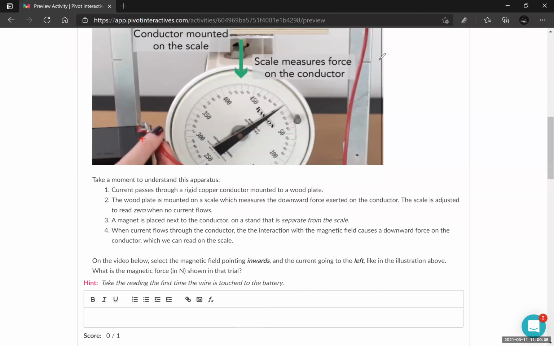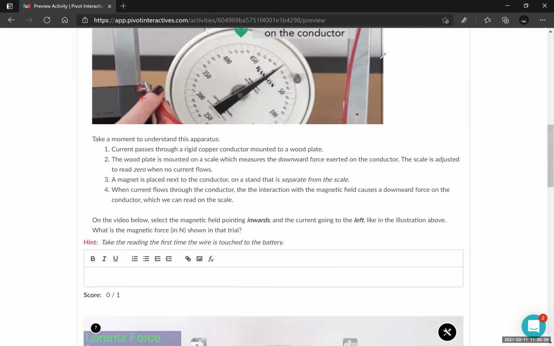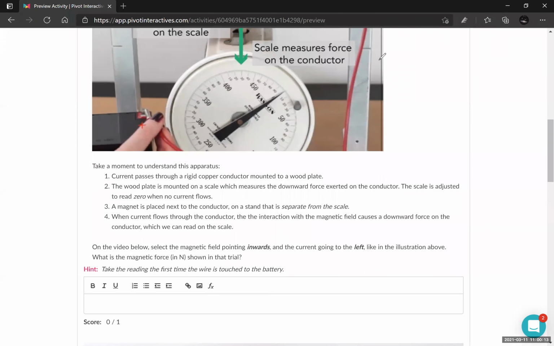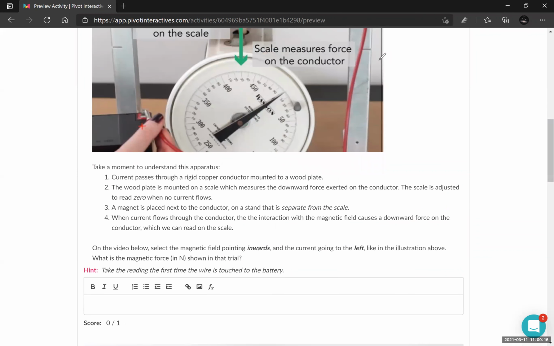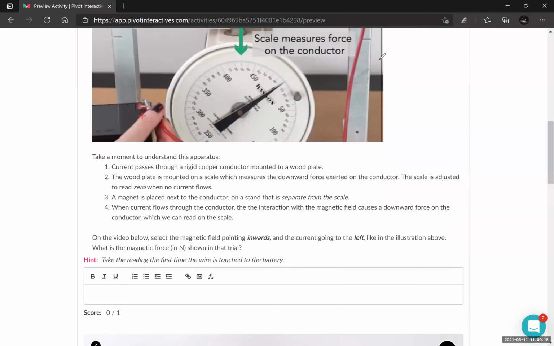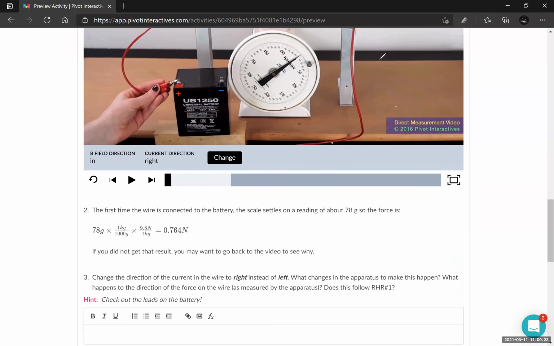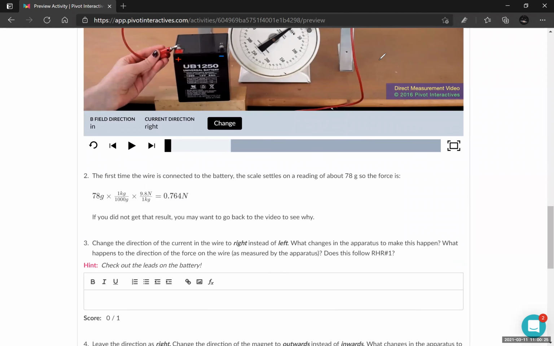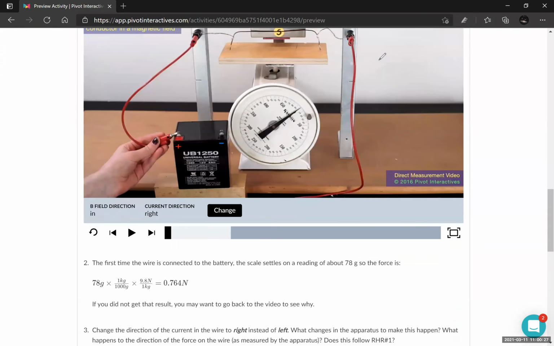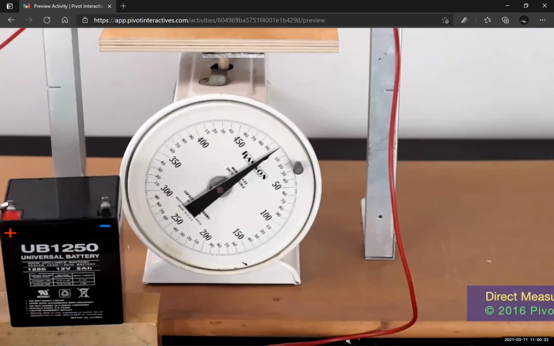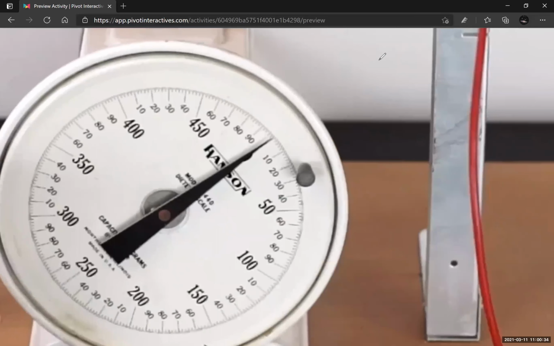There we go. So these are some initial questions. You should be able to answer them using the right hand rule and things like that. Even here I give you how to calculate the force, because, for example, when a certain current goes through the wire and there's a force acting on it, you can see it's given in terms of the mass.